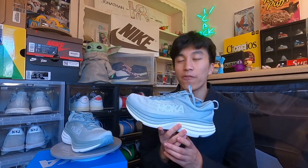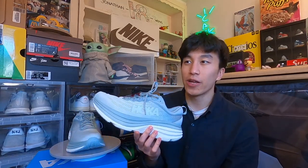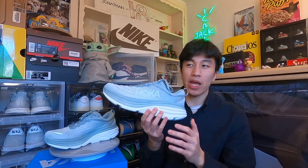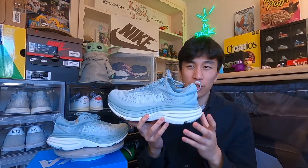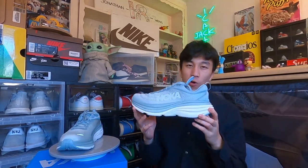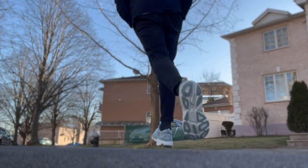Back in December, when I was in Disney World, I was waiting in line for a long time, walking all day on my feet. I was wearing a pair of Yeezy Turtle Doves, and even with the boost technology, my feet hurt a lot — they weren't optimal for walking all day in a park. However, I saw a lot of people in the park wearing Hokas. These people weren't even sneakerheads. I could tell they were just there with their families, but they were wearing Hokas. Not only did they look good, but they looked really comfy on their feet, and I wanted to see what all the hype was about.